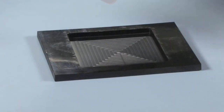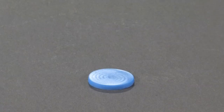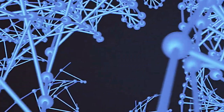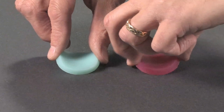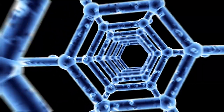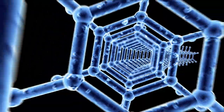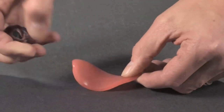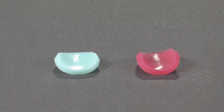Rubber is a polymer shaped like very long chains. When rubber is in its normal state — meaning it is not being stretched — its molecules are tangled up in random disorder. We say that the rubber in this state has a high degree of entropy. But once the rubber is stretched, its molecules align in an orderly manner; the very long molecular chains line up in one direction, giving the rubber a low degree of entropy. When you let go, it goes back to its original disordered state.